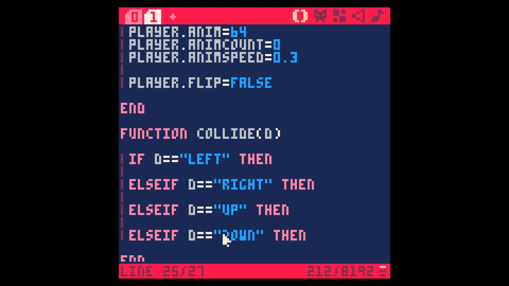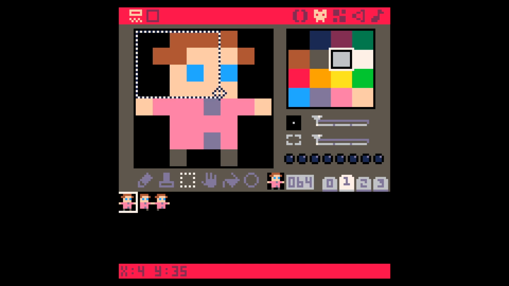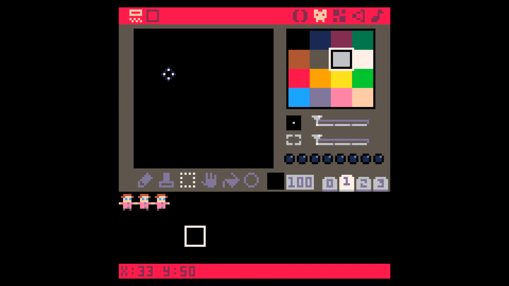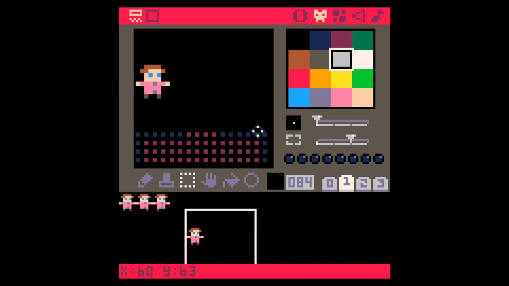So now when we call this, we can pass in a direction. We can say we want you to check whether there's anything up, right, left or down. So we need some values, and basically what we're going to do is I'll try and demonstrate this by drawing. Let's just copy our little friend here, and we'll just paste her there. And if I zoom out, I should be able to just ignore these parts at the bottom.